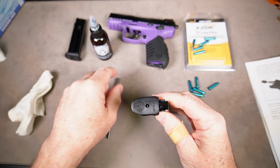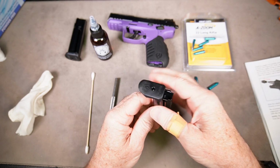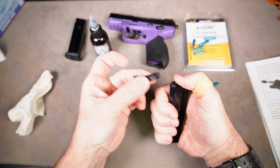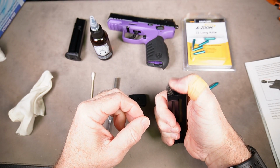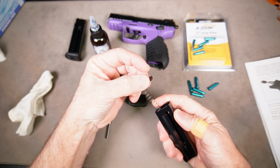off of the magazine. Now before you do this, you're going to want to get some eye protection because there is a spring here, and as soon as you pop this off, it's going to want to throw things at you. Put your thumb over top, pull the floor plate or base plate off, and you see you got some spring action here. So this is called the spring seat.